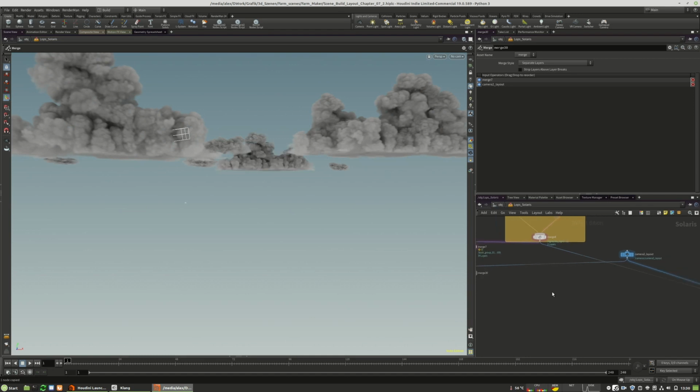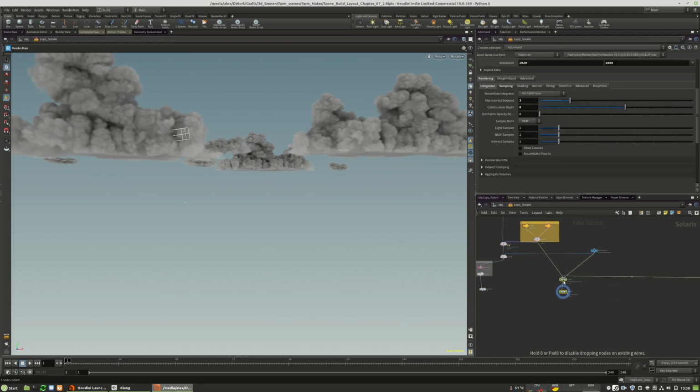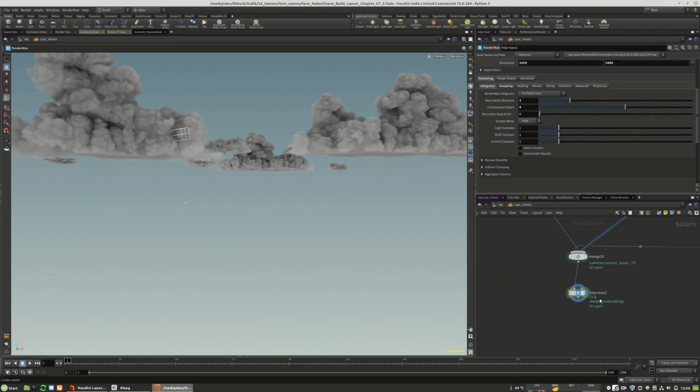Yes. Yeah, you see it's very, very dense. So that means we have now, I will call this clouds, and we'll call this scene.